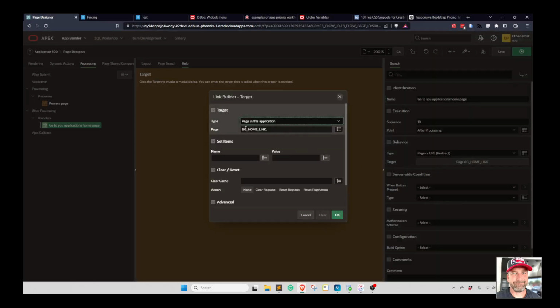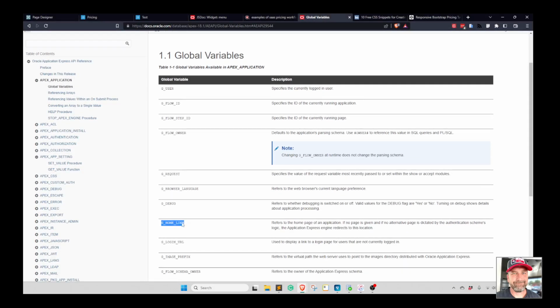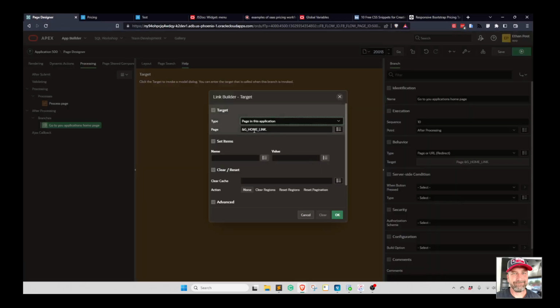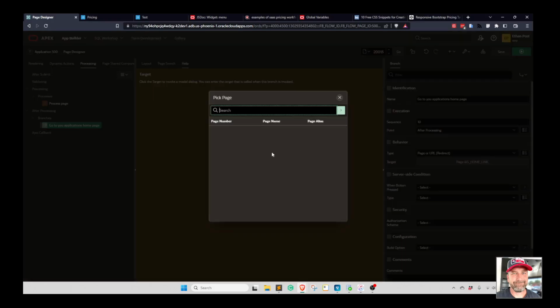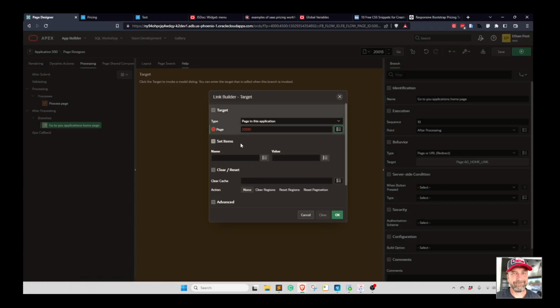So I have at G home link here because I was testing this. I'm not actually sure what's in there. I didn't inspect that to see what the value is. But if you put nothing here, that's an error. But if you put nothing there, it will go to your default homepage, whatever you've set. And so at one time I was going to this one, hard-coded.